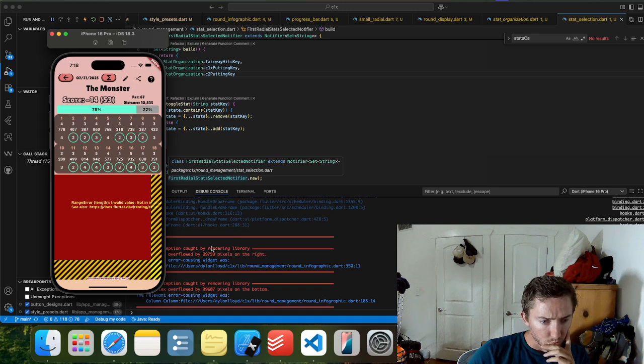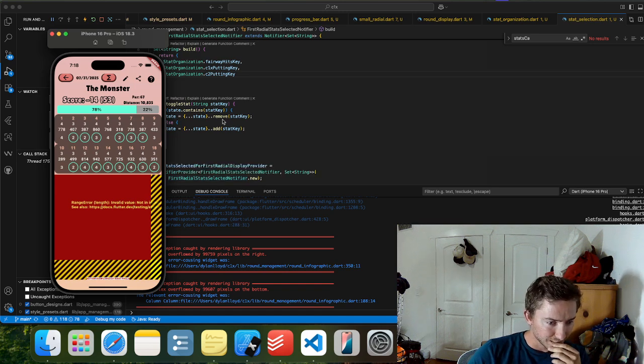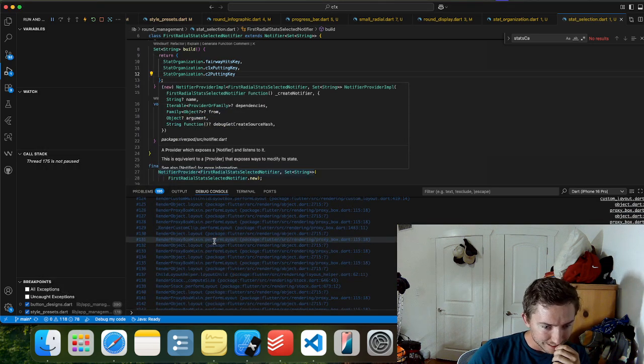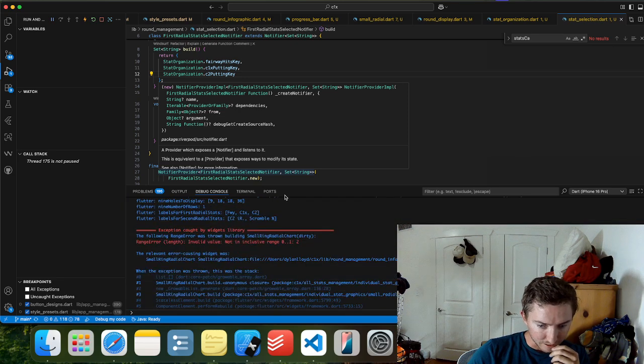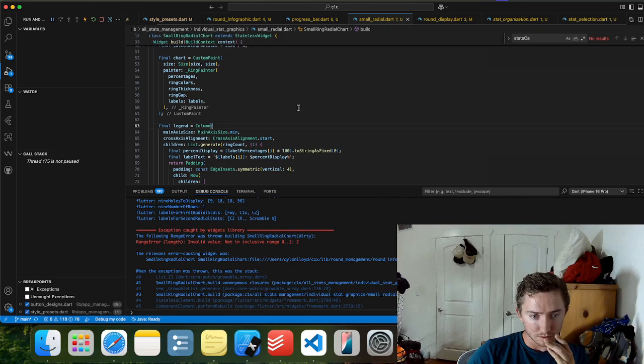Oh, whoa, whoa, whoa, whoa. What? Okay. Is small ring only accepting 2? Or what's the issue here? 67%.